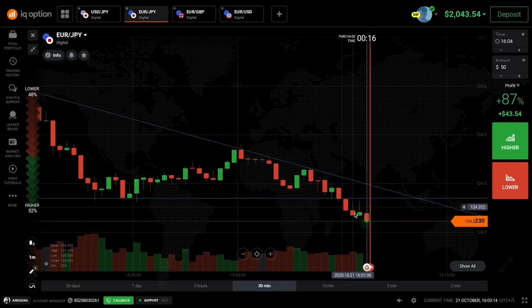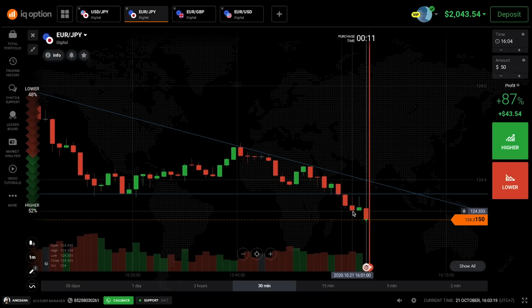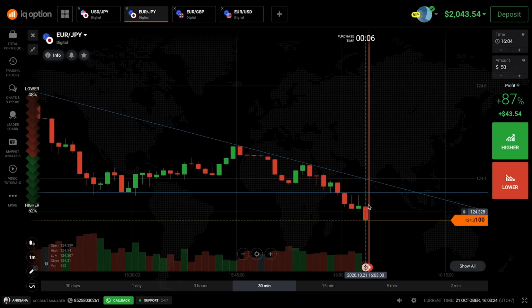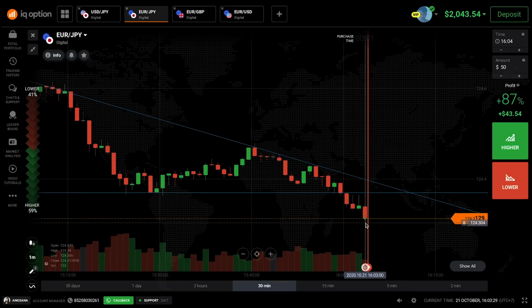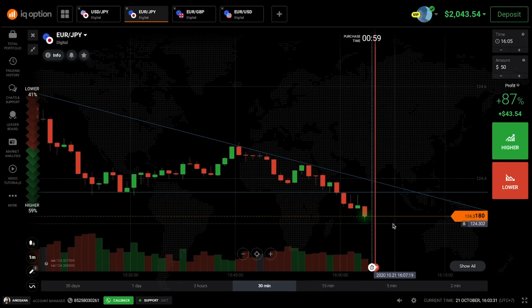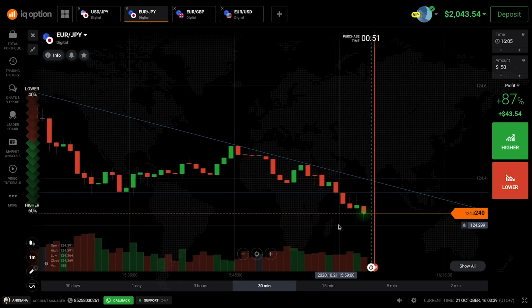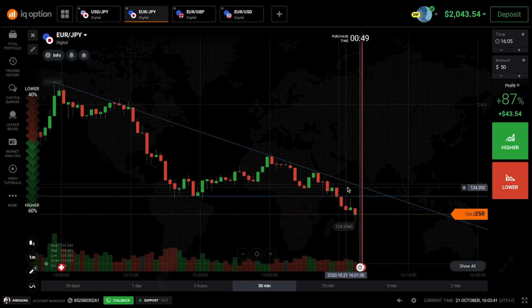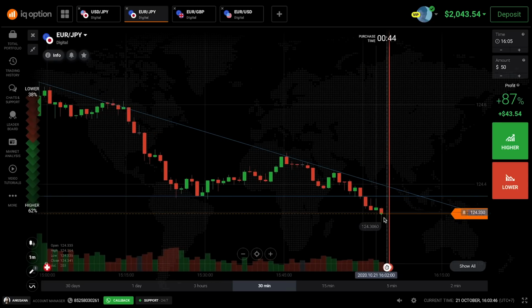This is called pullback. Okay, so when they break the support right here, and when you see green, then the next one you see red, this we call a pullback. Every time after the pullback, it's almost like 2 or 3 candles will be more onto bearish. This is normally the trend. When the market is in good condition, you can always take advantage of the downs sometimes, you know.